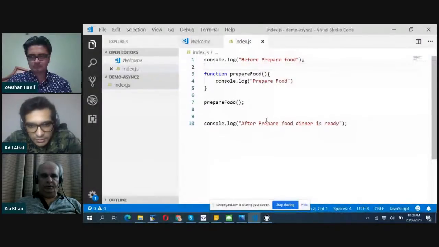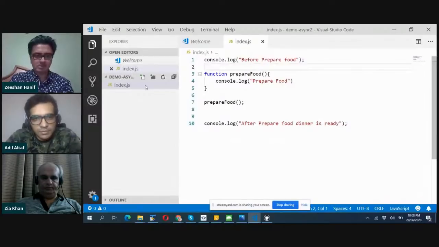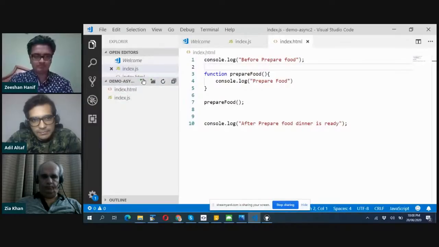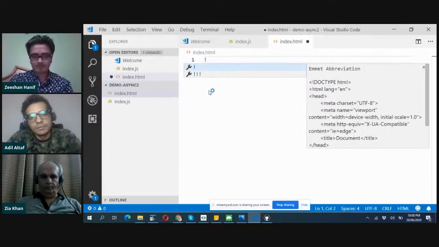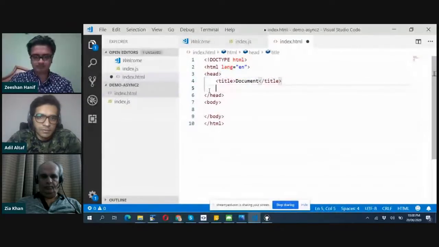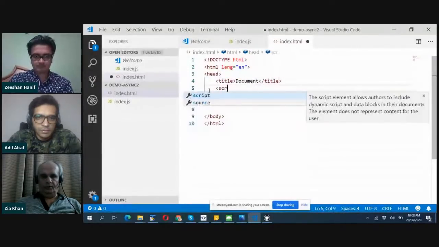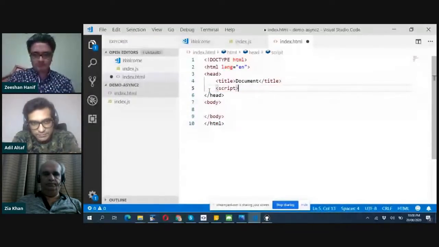Okay, just a moment. So I need to add. This is a normal function call, which is not asynchronous code.